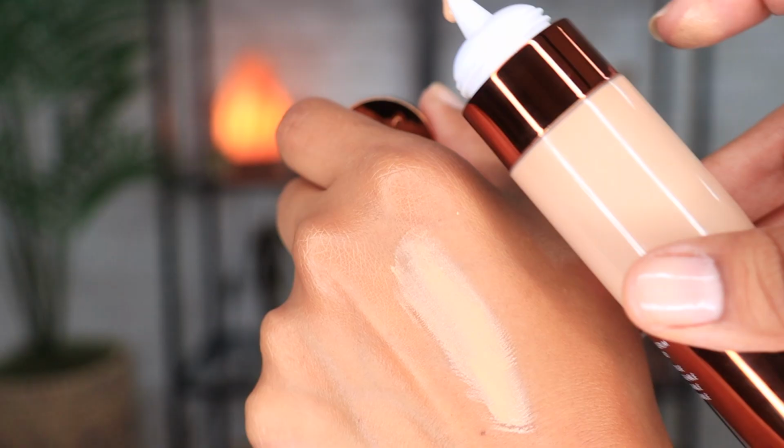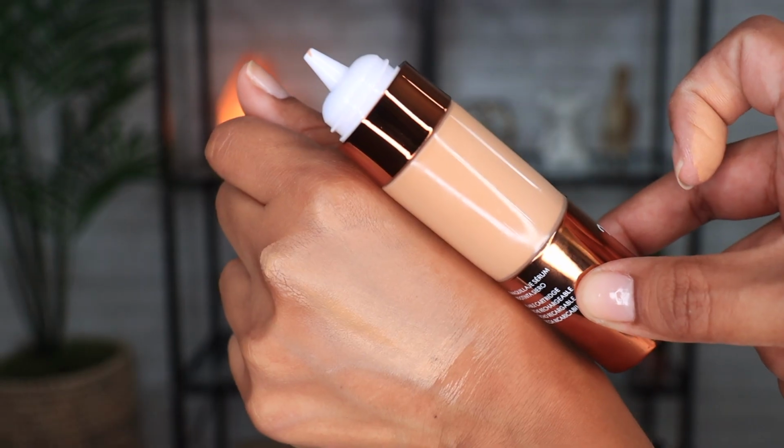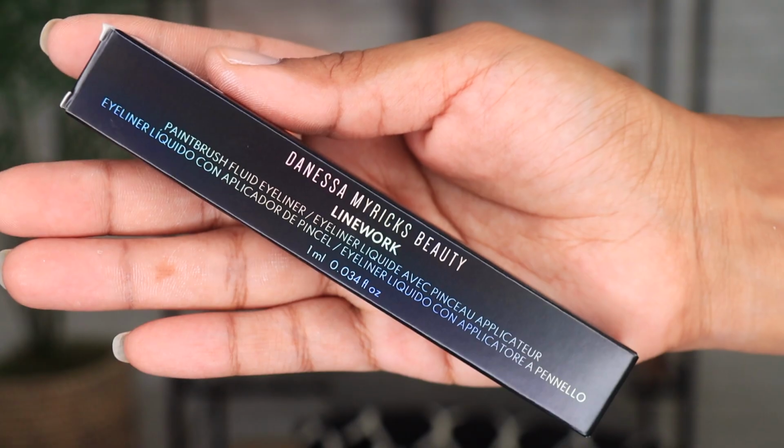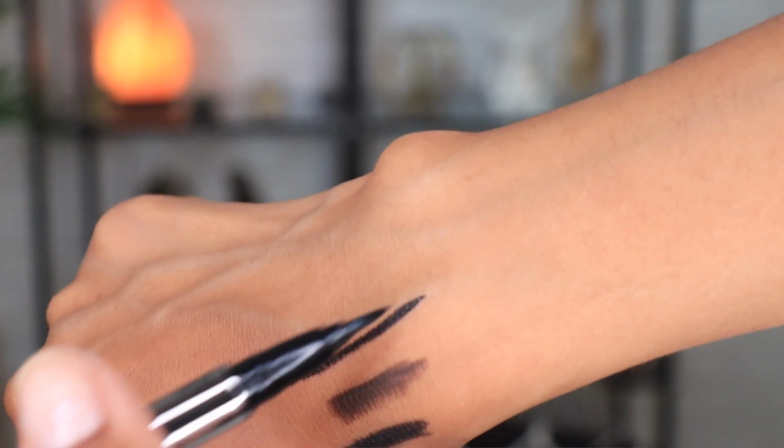I got some stuff from Danessa Myrek. I got 2. I could have sworn I got 3, unless they... I tried last year a sample of her Yummy Skin serum foundation. This is shade 9N and also 12W, and I believe this was gonna match me or be close to it. This is a medium to full coverage. I mean, Danessa is known for that skin, that glow. She did come out with this line work, and I'm just gonna swatch it, and let's see. It looks something like this.